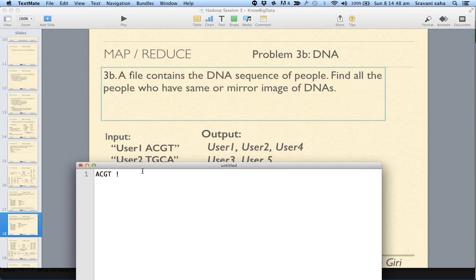ACGT and AGCT, as per the problem statement, should not come together, right? But in case I sort the characters of a DNA, then it is going to be a problem.